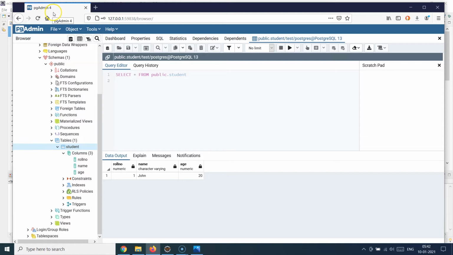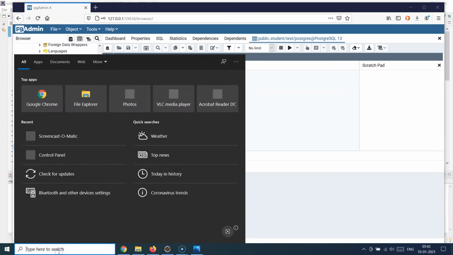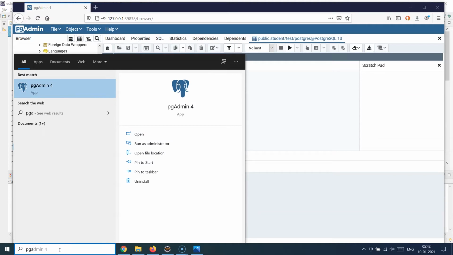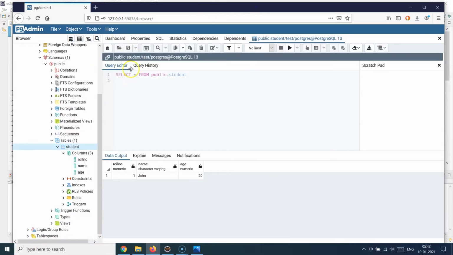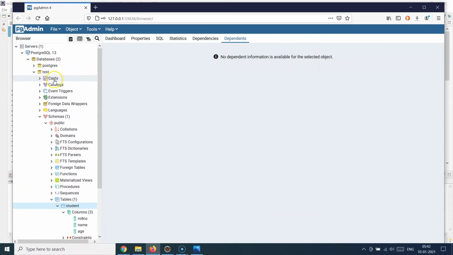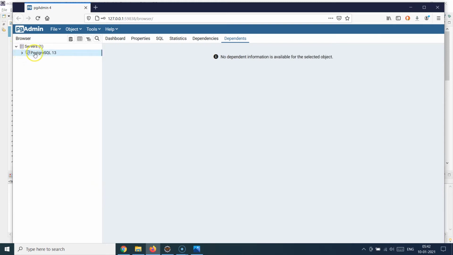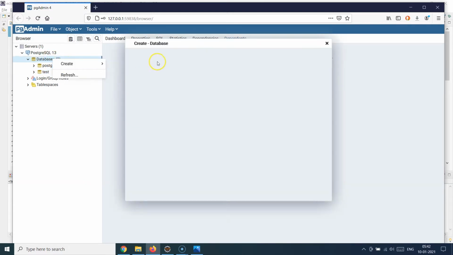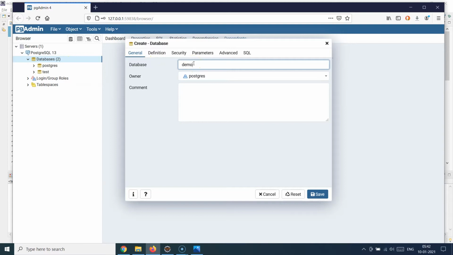And once your Postgres server has been successfully installed, if you just go to search and type pgAdmin, you will get this option. Once you click on this option, a new browser window will be opened and you will see this client here. You will not see this particular window. Let me close this one, but you will see something like this. You will see a server here. So you can go inside it. You will see a PostgreSQL edition here. And if you go inside it, you will see a database here. If you open the database, you will see the Postgres database created by default. So you can just right click on this and create a database here. You can name it whatever you want. You can leave everything as is for now and hit save.